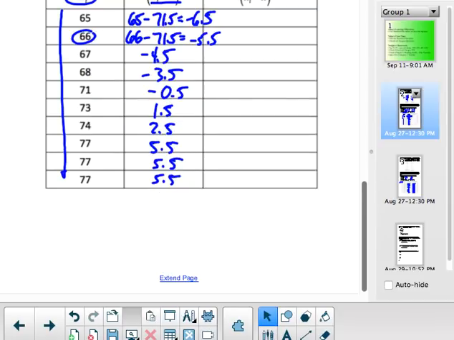One of the interesting things about the deviations is if I were to add all those together, they actually add to be 0. We should have just as much deviation above average as below average. Remember that the mean is a balance point, and that can come through in those numbers. We have exactly as much above average as below average, and so if we added all those up, it would be 0.